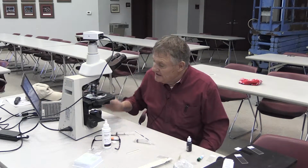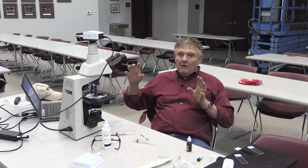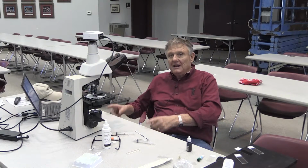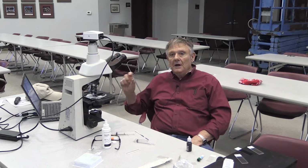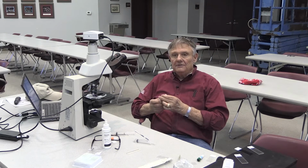Now, this scope is equipped with a phase contrast. Some veterinarians will skip the staining part and just look at each individual sperm on phase. I kind of like the stain because I can tell things a little bit better looking at stain. But if your veterinarian is not staining and he's looking at morphology, he's most likely using a phase contrast scope. That's each individual's preference, but my preference still is to stain the organism.